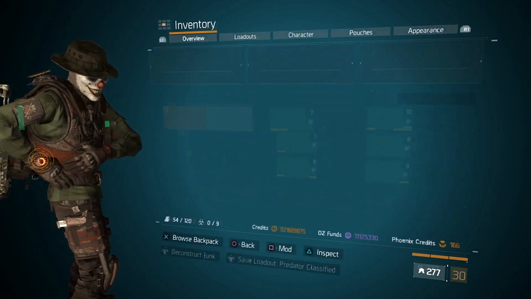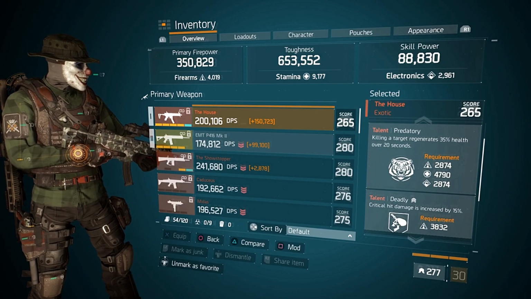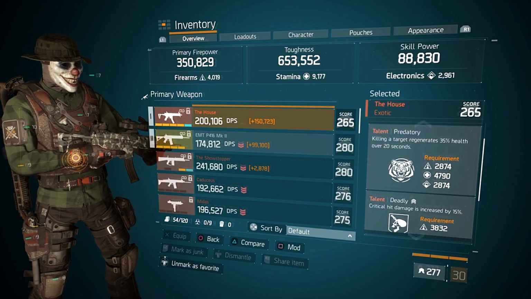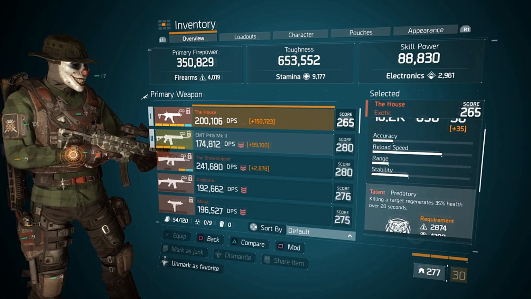And the guns on this build, so I've got the House obviously, and what I've put on there is Predatory, so killing a target regenerates 35% health over 20 seconds, a bit more survivability. And the secondary I don't even need. I only want to use the House on this build. I need as much crit hit chance as I've got. I've already deducted some the way I've rolled my build, so I ain't going to be switching to an AR, that's for certain.